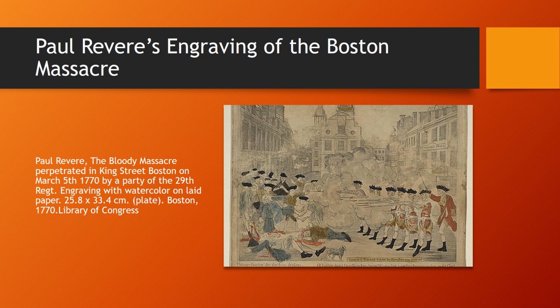This image circulated in the colonies. It built a sort of hate toward the British. The fact that these people who weren't really doing anything wrong were gunned down in this massacre, this show of force from the British without any good cause or reason. This is one of the first things to happen in the colonies that really starts to unify people, unite them. You'll see on the next slide.